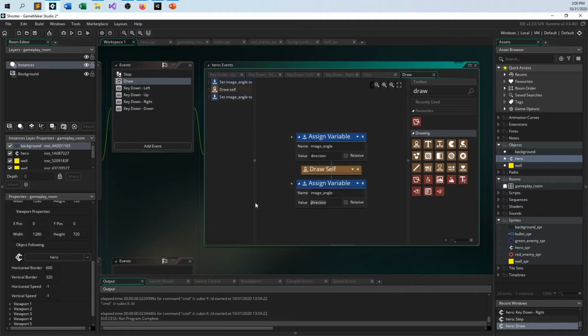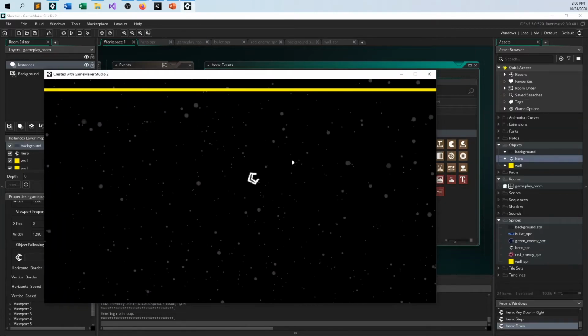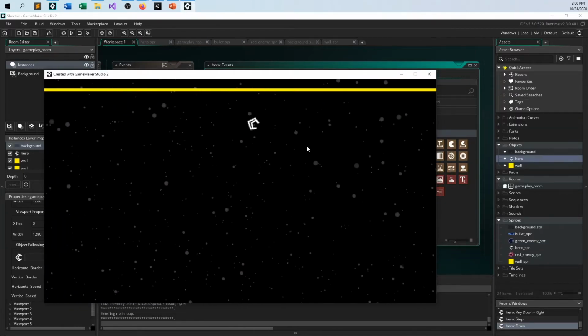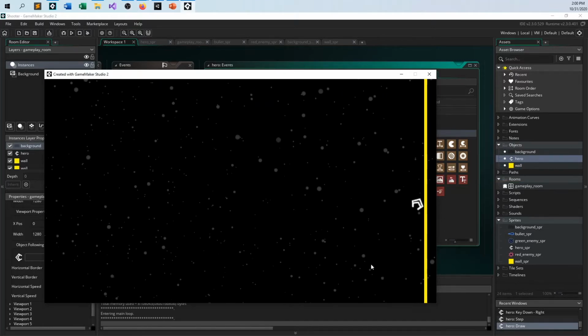But then, if I put the image angle back to 0, that'll put the bounding box back, and we're totally fine again, and we'll never be able to get stuck because essentially the bounding box never rotates. Again, it's a little mini hack, but it makes it so that your character can rotate now. I gotta use the right keys for this. And now I can rotate, and no matter what I'm doing, I can move around, because the bounding box never shifts.